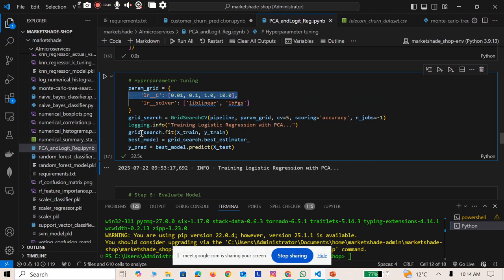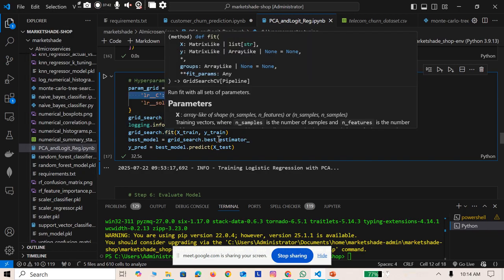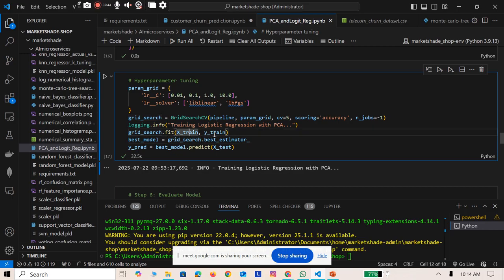That's when you fit the grid search CV on X train and y train. Then the best model is the best estimator from the grid search CV. The best estimator is a predefined method that we get from the grid search CV model that you have defined here. You also get it from the scikit-learn package.